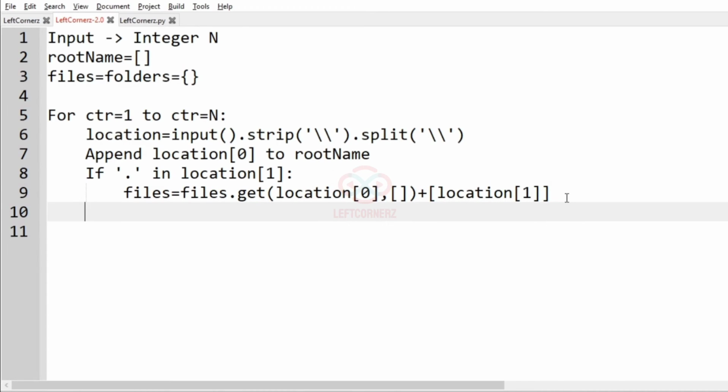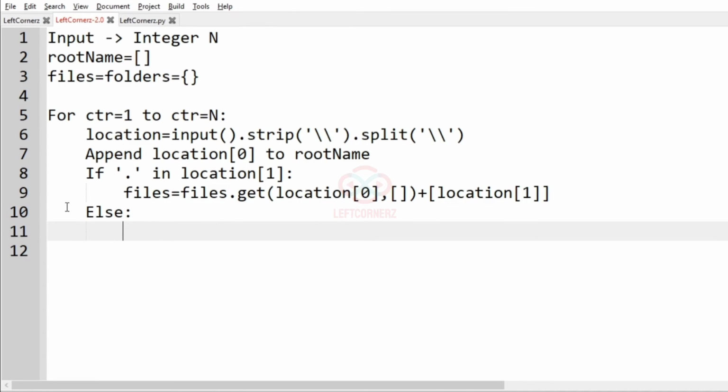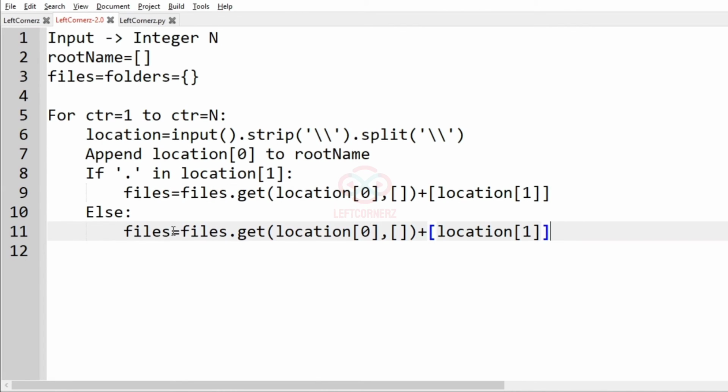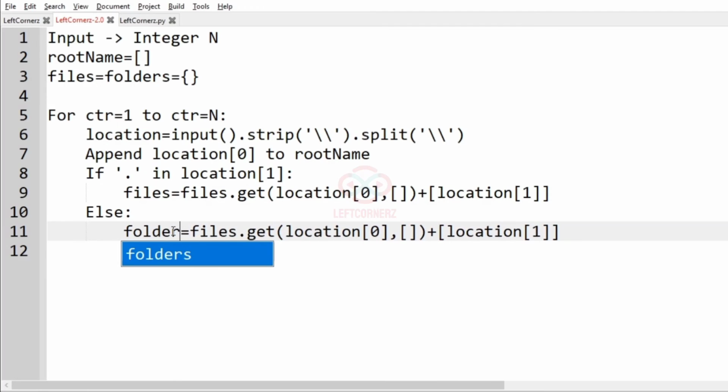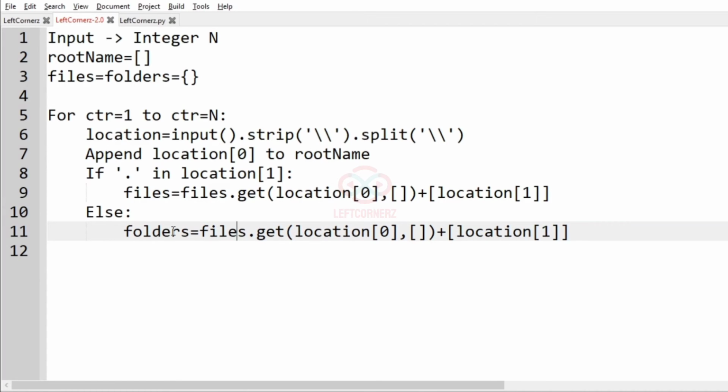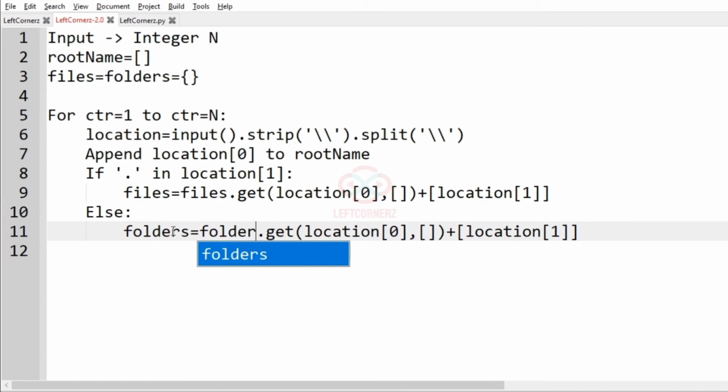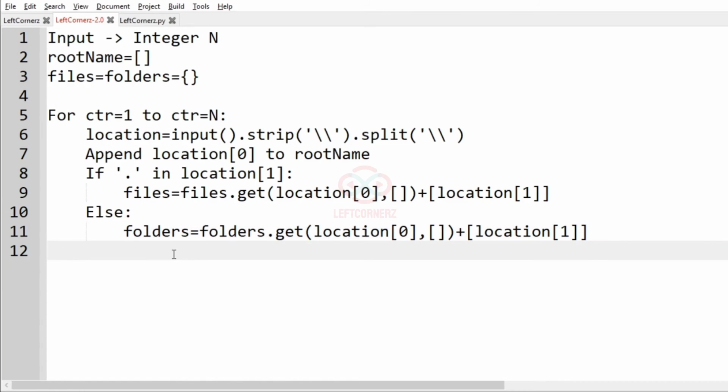So next in the else part, which is folders, let's copy and paste this same line. Instead of files, folders. So let us change it, folders, and here also folders, and okay. Now next we have to count the folders and files.